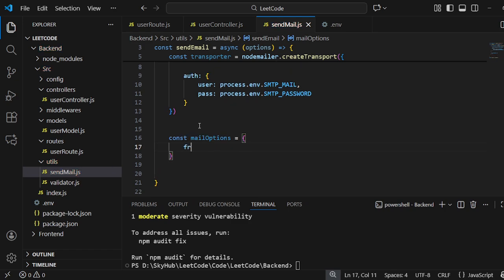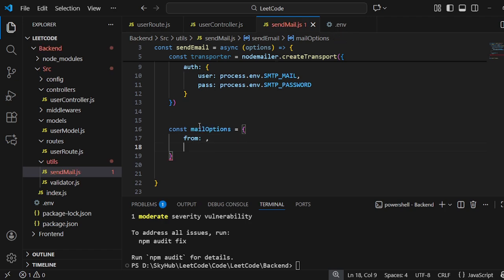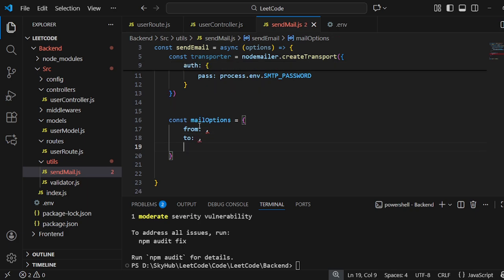first from, next to, next subject, and at the end message, basically text.